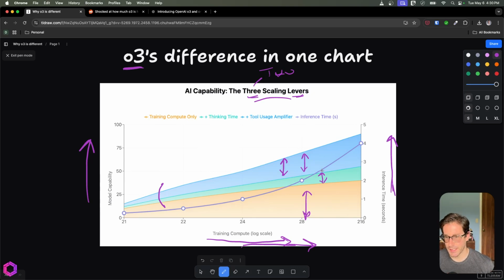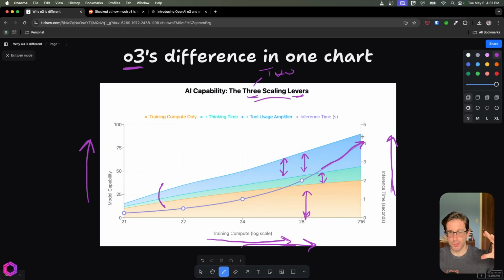And then the last line here, this one that's darker going up, correlates to the amount of inference time and compute we give to these AI. And that goes to the point that I made previously, that if I give the AI more and more inference compute when it's responding to my questions actively, it's likely going to give us back a more intelligent answer that's more useful for our use case.